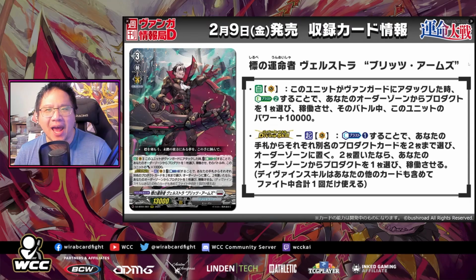And then now we have the Faded One of Guiding Scar, Wellstra Blitz Arms. So the new Wellstra is here. The first effect is when this unit attacks a Vanguard, Energy Blast 2. Choose a product from your order zone and operate it, and this unit gets power plus 10,000 until the end of the turn. So a big upgrade. Of course, you do have to pay for the cost now, which is an Energy Blast. Before, the old Wellstra, you didn't have to pay a cost at all. It was just literally free.